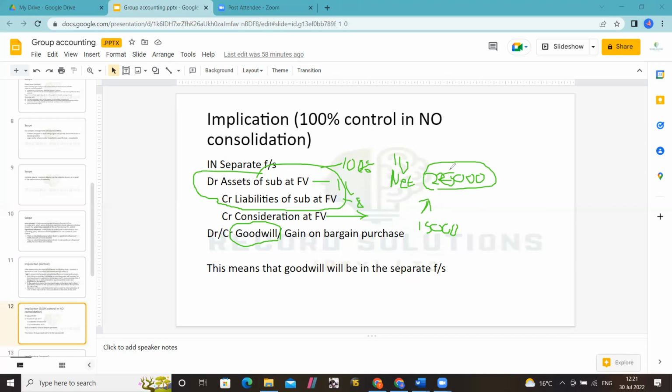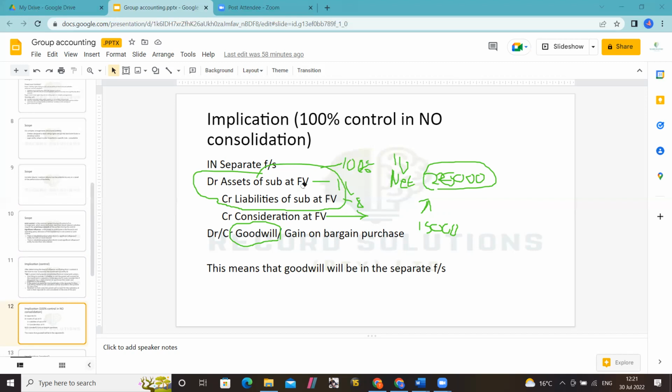So you're going to have this 20,000, and don't forget, it's the net, because here you have the assets and liabilities which give you this 20,000 difference for the debit side. And then you have this consideration of 15,000. We still have to credit another 5,000 as this gain on bargain purchase. And this is a profit for that year, the profit for the year in which they acquired the business. And that's what you're going to have in the separate financial statements.